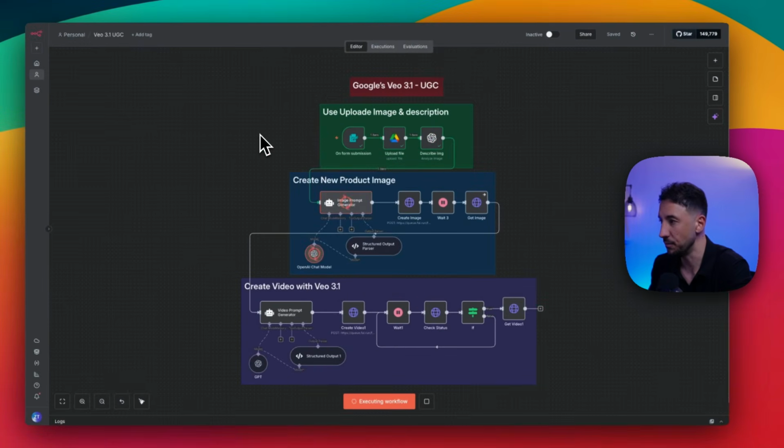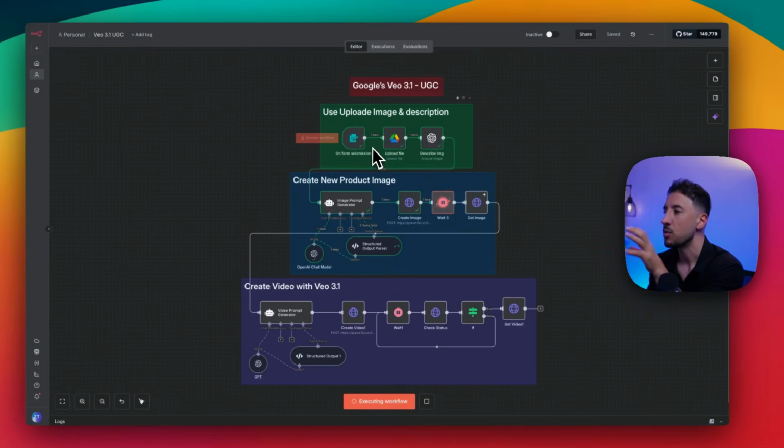process it. All right. So what's happening here is just to quickly explain how this workflow works. So I'm using the form submission. For those of you who are new to n8n, every n8n workflow starts with some kind of a trigger. And in our case, this is our form submission. As you saw on the form submission, it's just 2 simple boxes where you just add the image description, and then you also add the product image.